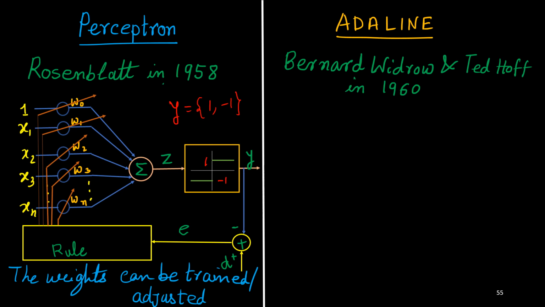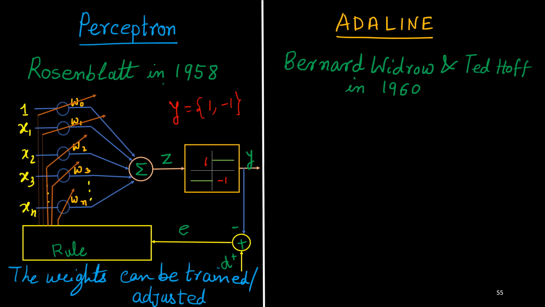So we can use this model to separate two groups. The desired value is D, again +1 or -1. It is also called the target. We'll try to match these two. We want the output to be close to D every time, for every data sequence. For this one set x1, x2, x3 up to xn, I should have one corresponding value D. These x1 to xn are called feature vectors.